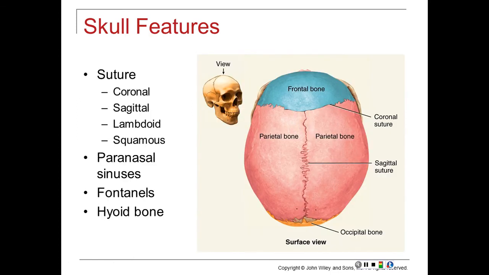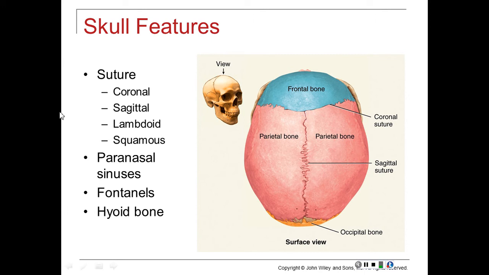If we look at the top of the skull, you'll see that there are suture marks. The skull itself is not made of just one solid bone. These bones, of course, fuse together after the child has been born, after delivery. The whole purpose of there being several different bones is so that the head can squeeze through that nice tiny opening.